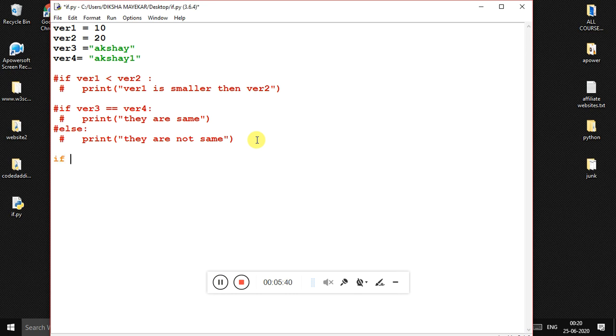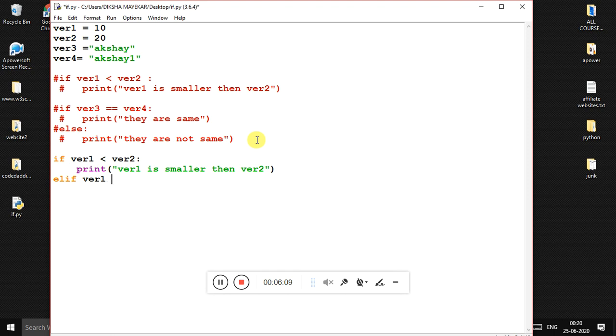I will say if variable 1 is smaller than variable 2, print variable 1 is smaller than variable 2. Okay, and I will make use of elif.